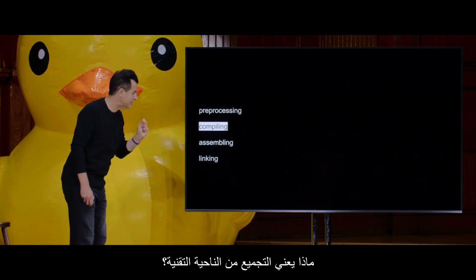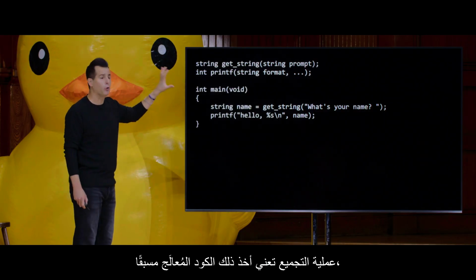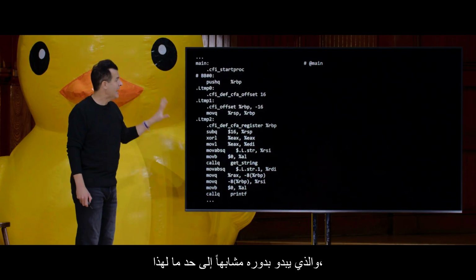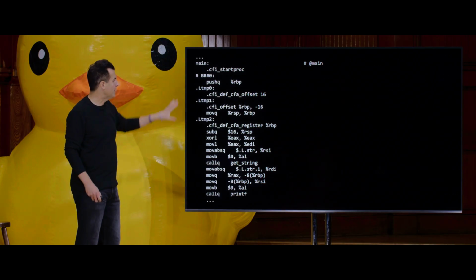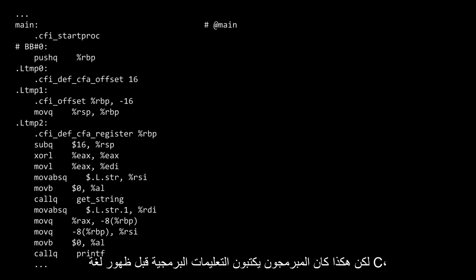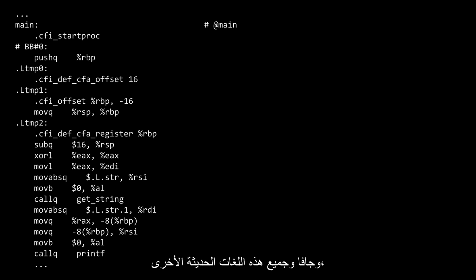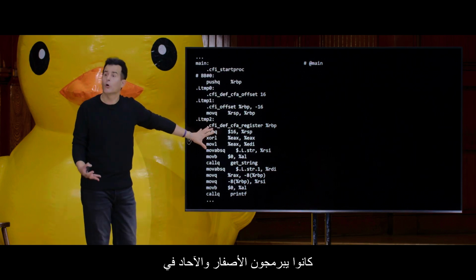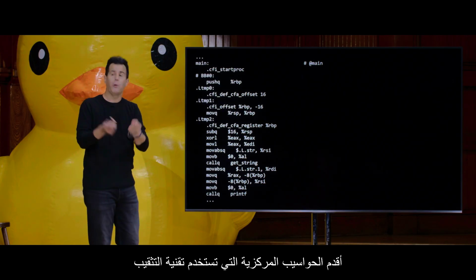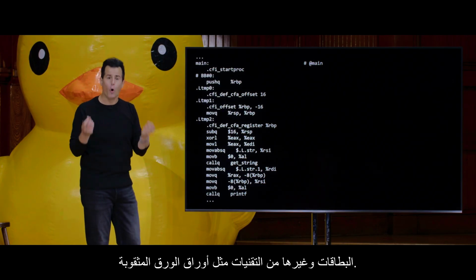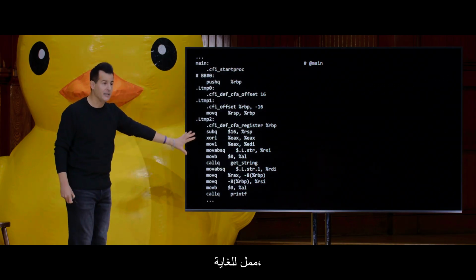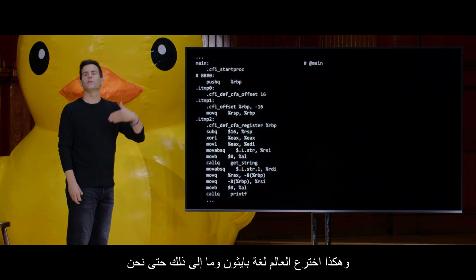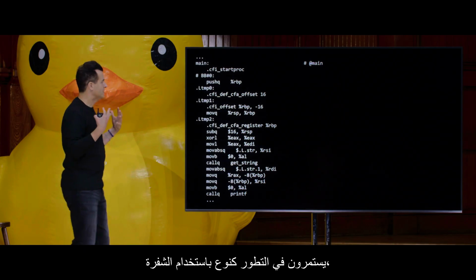What does compiling technically mean? Compiling means taking that pre-processed code, which again looks a little something like this, and converting it into something called assembly code. And we won't spend much time in this class on assembly code, but this is how programmers used to write code. Before there was C, before there was Python and Java and all of these other modern languages, programmers were writing code like this. Before this existed, they were programming zeros and ones into the earliest of mainframe computers using punch cards and other technologies, like literally sheets of paper with holes in them. Not very fun, very tedious, so the world invented this. Also not very fun, very tedious, so the world invented C. Not that much fun, so the world invented Python and so forth. We continue to sort of evolve as a species with code.